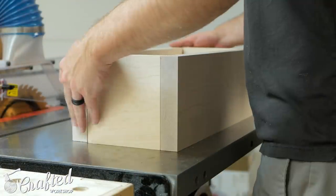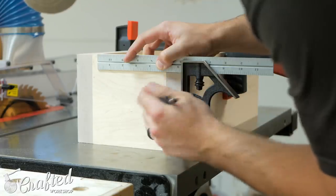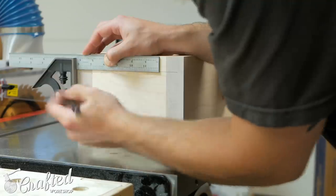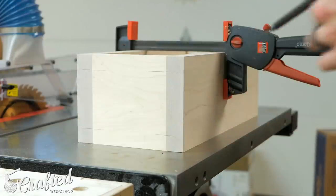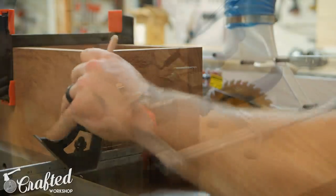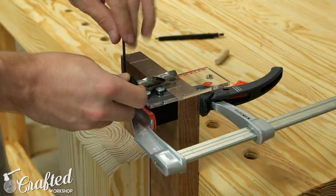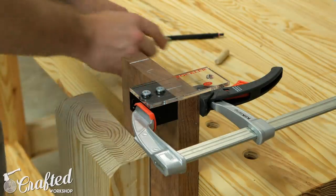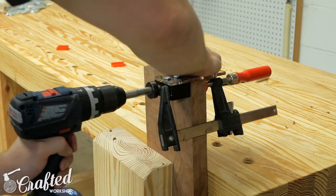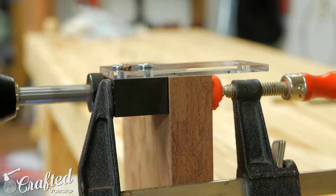With the boards cut to size, I could start laying out the joinery. For this build I used the Rockler half-inch dowel drilling jig kit. The first step was to mark lines where I wanted to put my dowels. Placement wasn't super critical since the shelves won't be supporting a ton of weight — mostly just knickknacks — and half-inch dowels will provide plenty of strength. Next I set the depth on the drill bit included with the kit so I definitely didn't drill through the face of the shelves. One key when using these jigs is to make sure to clamp the jig tightly so it doesn't move.